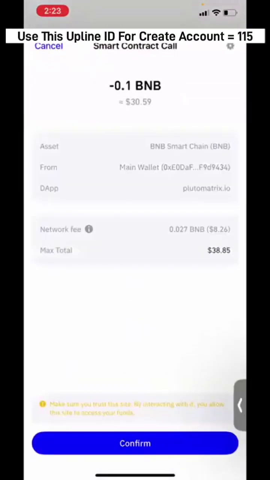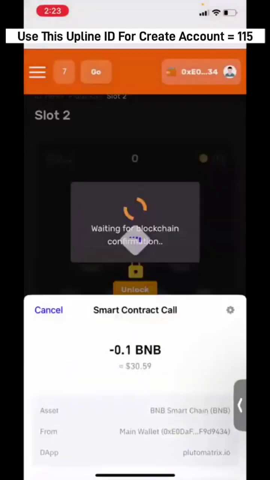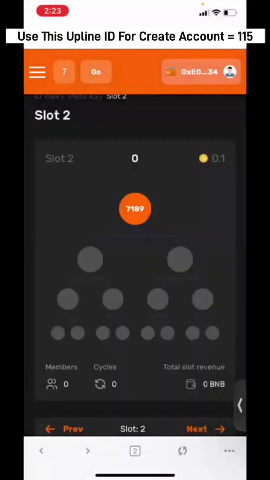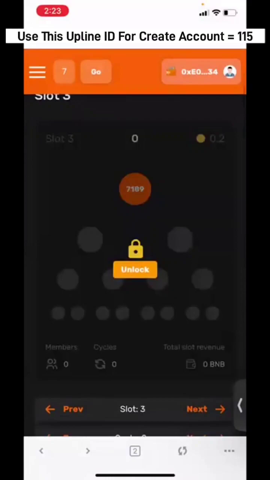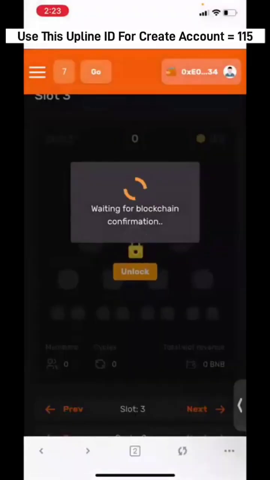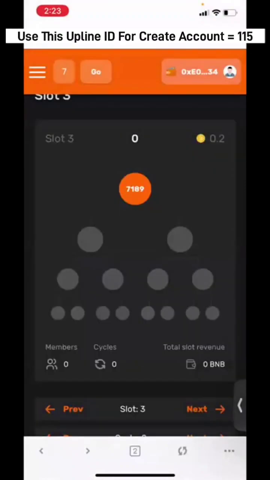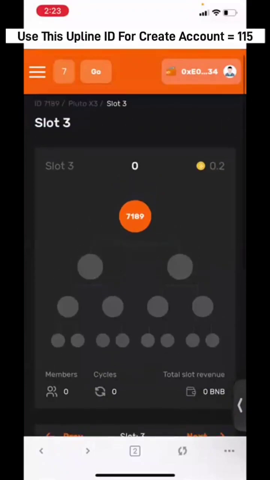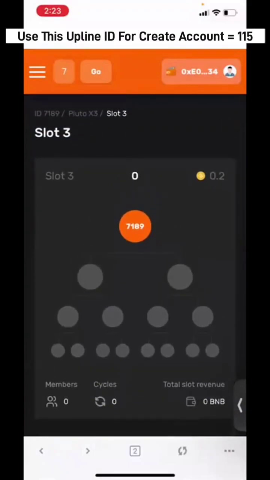And I'm going to explain to you guys a little bit about what each of these mean in just a second. So we have it on this recording. It takes literally a few minutes. Go ahead and go next and go to slot 3, unlock that one. Okay, so he's unlocked enough for 3 by 3.